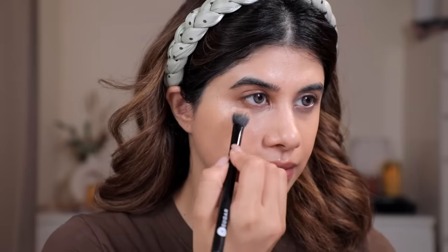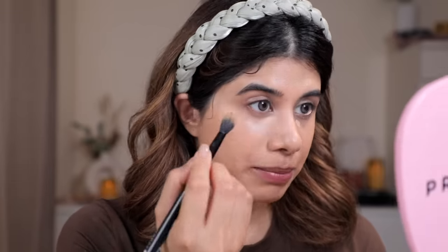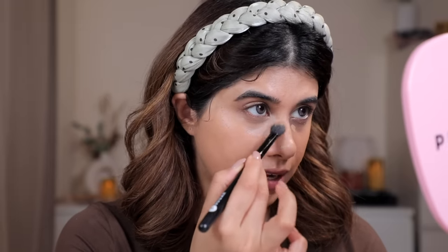After dark circles are covered, I go in with a second concealer — this is the NARS Radiant Creamy Concealer in Custard. I'm using the Sugar Face brush in double-zero-six and just stippling it again towards the inner corner for more coverage. It brightens up the eye. What I love about both concealers is that they don't crease — they stay where they are and are lightweight and gorgeous. The most important step is powder. A lot of the time, if you choose the wrong shade of powder, you'll get an ashy, orange, or pink face — it just won't be the right tone.